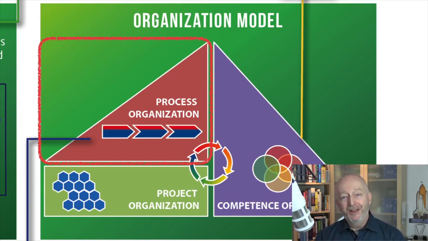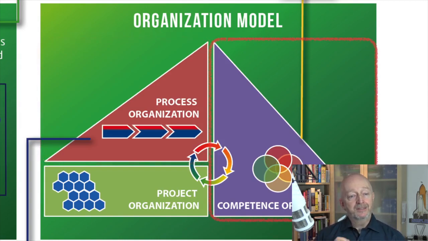But as you know, as I know, there's still friction between processes and the line organization. And we have the matrix organization, for example, that tries to solve this. And I see many organizations don't really succeed at all. Some do, most of them don't. But then we have the third part in this model, and that's the competence organization, which is a way to look at your resources in a totally new way.